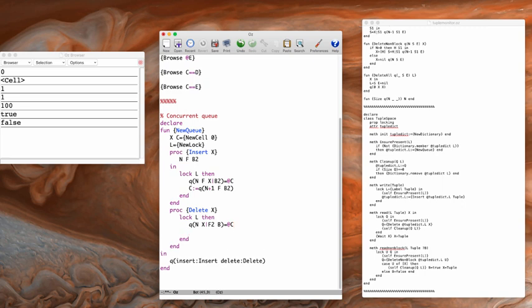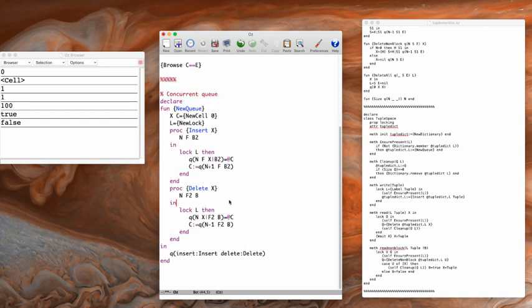So the x will be bound to the first element, f2 will be bound to the remaining elements. And then I update the new content. Here I have now n minus 1. f2 is going to be the new front. You see the x is removed from it. And I have b. Of course, I have to declare some identifiers here: N, f2, and b. I think that's all. So this is my queue, and it's using one cell and one lock. Okay, I hope I've done it right.